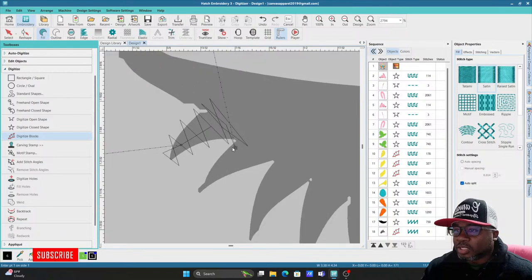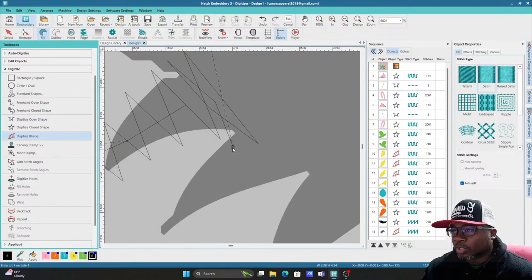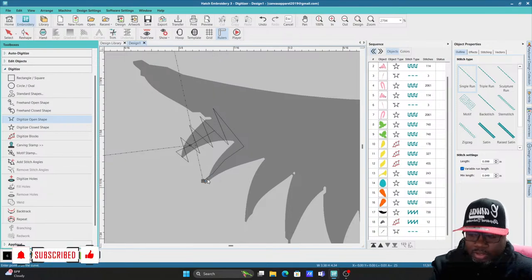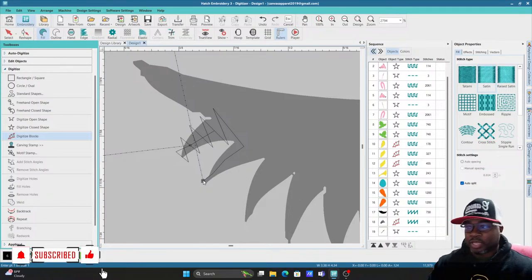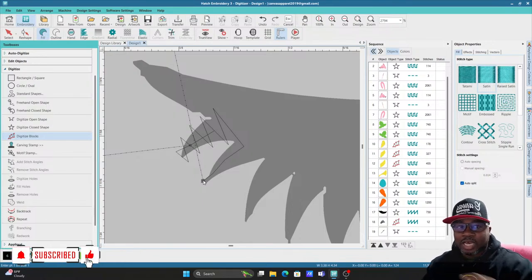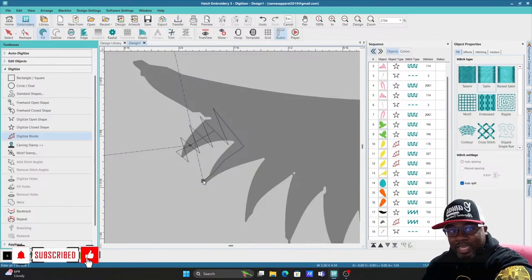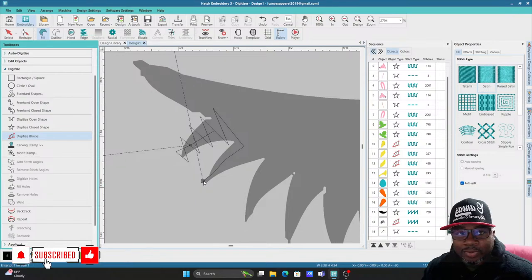I know that this is gonna stop right here because we have a triangle. So what I'm gonna do is take my open shape, single run, and I'm gonna start down here. Run it down there. Enter. And start again. Even though I'm making more than one shape, when it stitches out, it's not going to stop because I added a run at the end of the first shape to go to the next shape. Remember the triangle was here. The triangle is down here now.